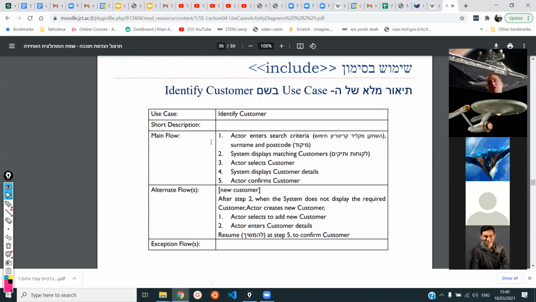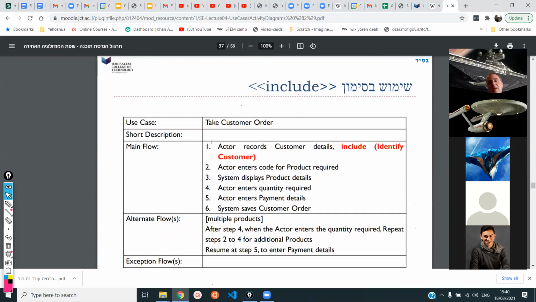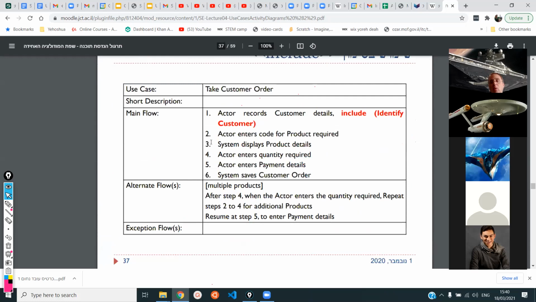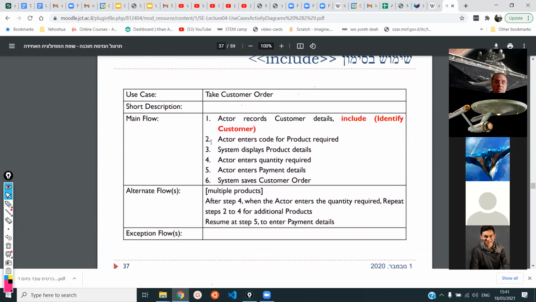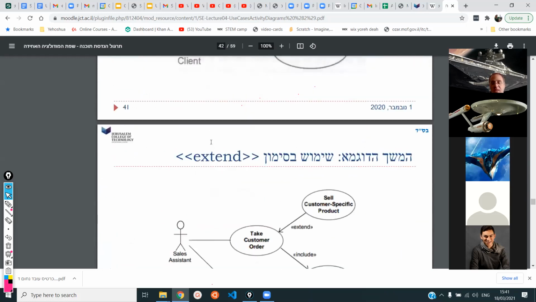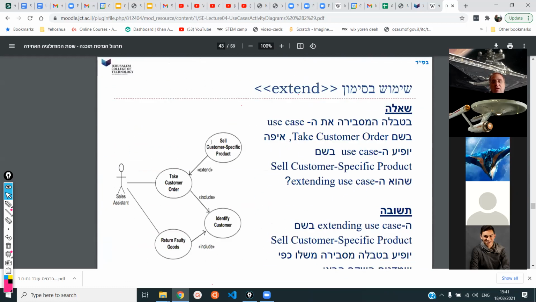Identify customer. This was the thing we included. We have no reference to anybody else. That's the added one. But the one that includes him is going to have to reference him, obviously. So here it's sort of the opposite, because the arrow is pointing the other way.